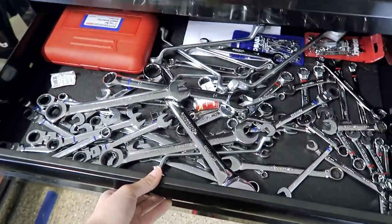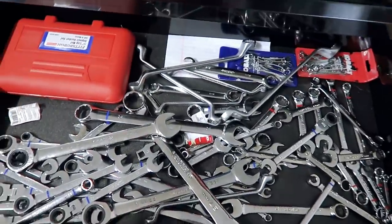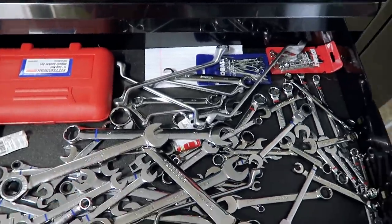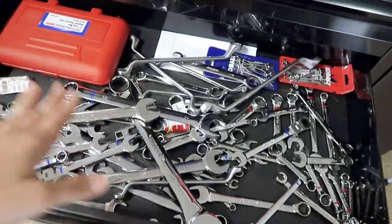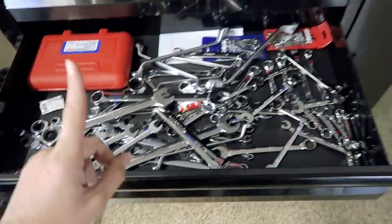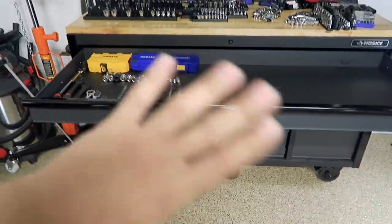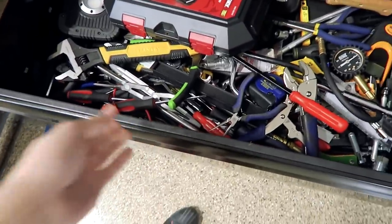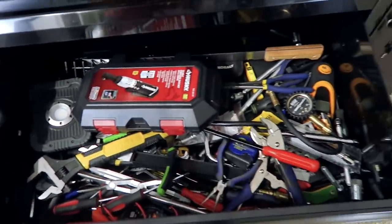Once we're done organizing that, we can move on to probably my favorite part, which are the wrenches. This right now is a complete mess of wrenches. I hate to see them like this. Honestly, out of everything here, I enjoy organizing the wrenches the most. So I'm going to be really happy once they're nice and organized and easily accessible here in the new toolbox.